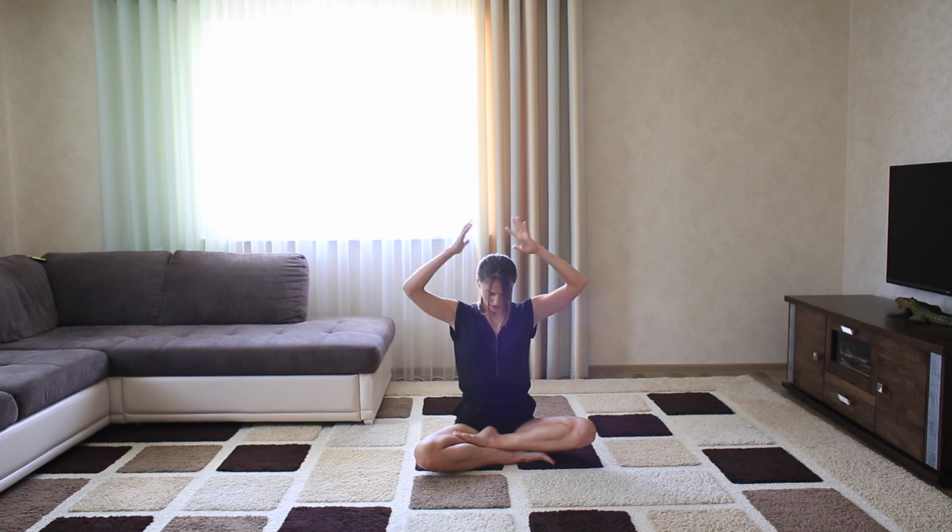Bring the palms at the back of your head, not on the neck, but at the back of your head. Interlacing the fingers, you can send your elbows towards one another. Start reaching the chin towards the chest and apply a little bit of pressure to stretch the back of your neck, finding the space between your vertebrae. Try to keep your spine tall, shoulders over the hips. Keep breathing.